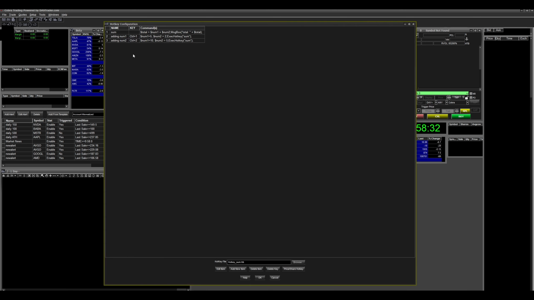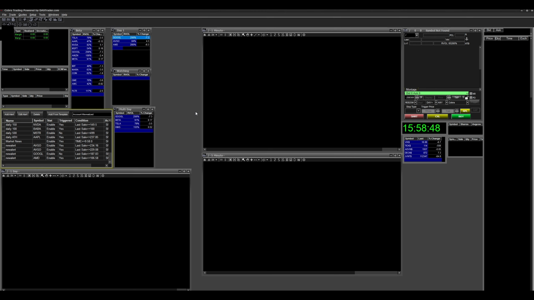And so now you see here that we have some function which does not have a hotkey, and then we have two new hotkeys. We have num1 is equal to 5 and 2, and then 10 and 5. So we will just call these. Control 1 here outputs total is 7, whereas Control 2 will output a total of 15.